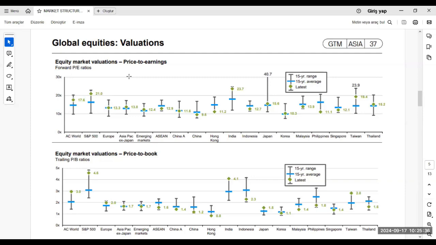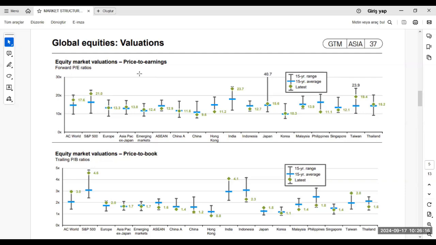equity market valuation is the price to earning ratio. Please try to remember the previous slides in our session. I directly reflected those slides on the financial market and different types of valuation. One of them is price earning ratio, one is price to book ratio, one is dividend yield, and one is earning per share. I shared those slides in the previous session, and you will understand what the price earning ratio and the price book ratio are.